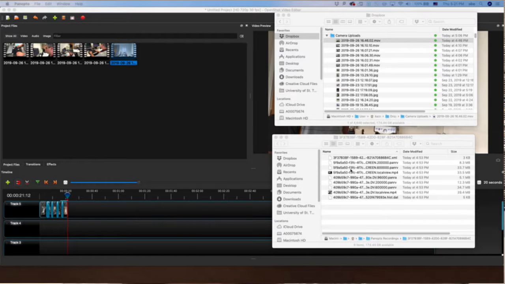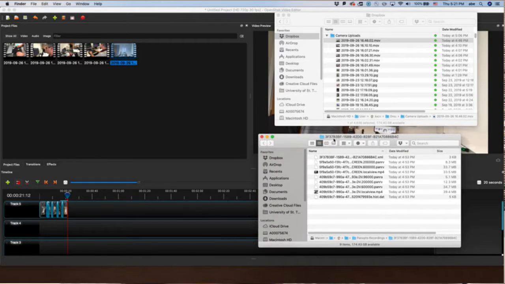And then it'll open up a window that looks like this. And it'll have two different files, one of the screencast and then one of the webcam. So we'll do the same like we did for the cell phone video footage, and we'll drag that into the project files.